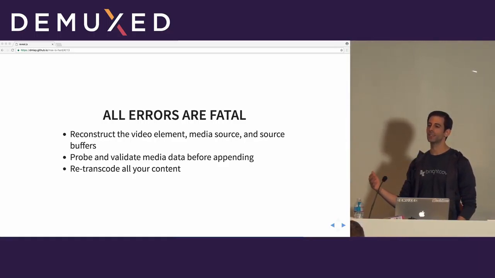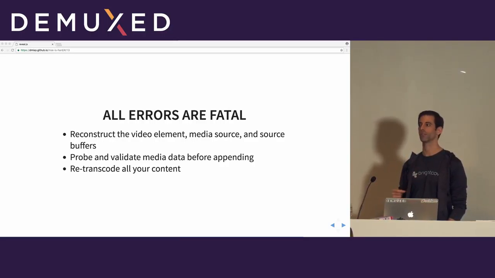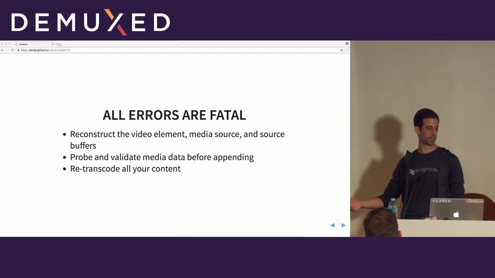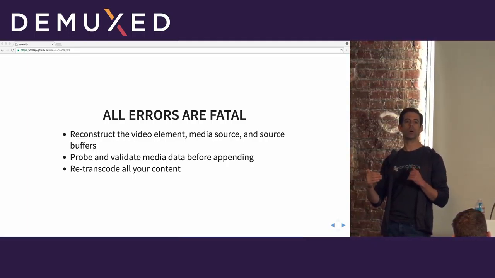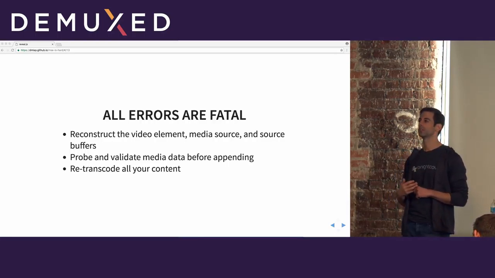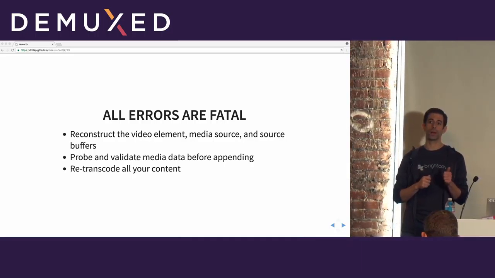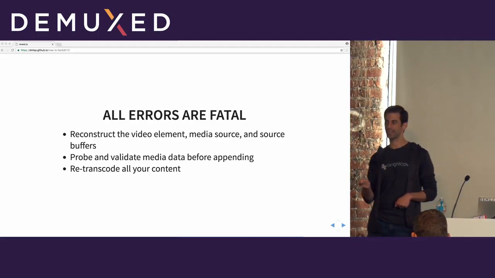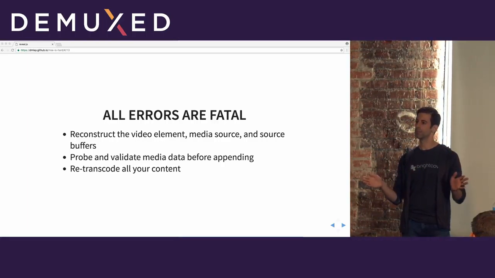The other one is to be very, very careful about what you end up appending to the video element, like super careful. So those inspection tools that I was showing you, one of which made that visual diagram of MP4 and MPEG-2 TS, we use those to validate a whole bunch of properties that we know have compatibility problems on different platforms. For instance, Chrome used to have an issue where if you were using an AAC audio codec, you couldn't switch to the AAC-LC, low bit rate version of the codec, on the fly. If you attempted that, media error decode.